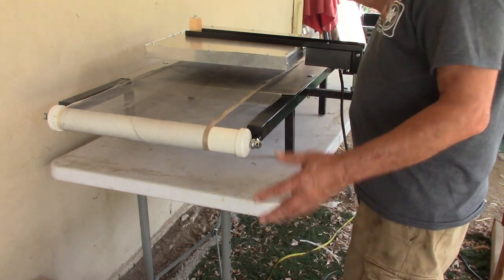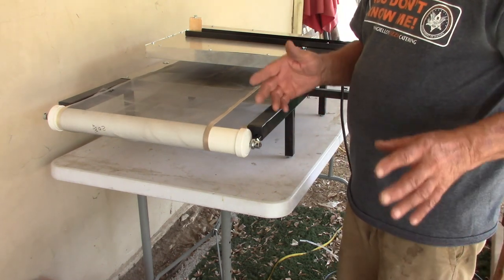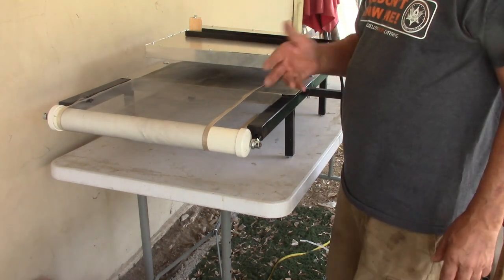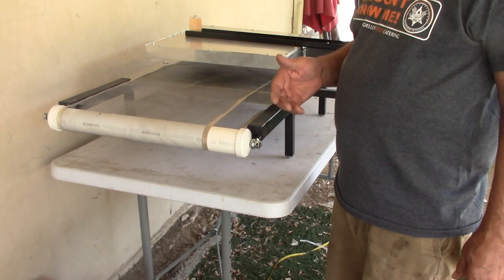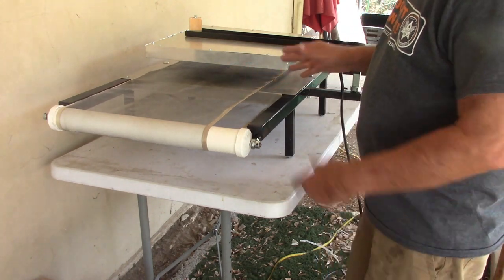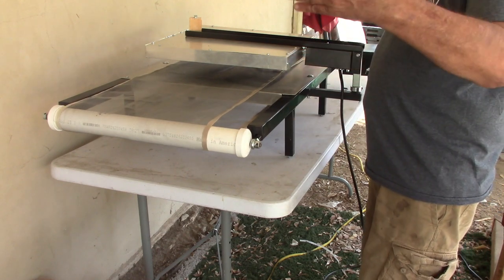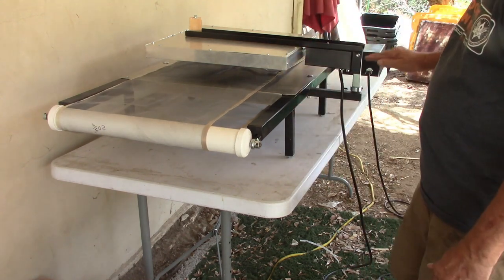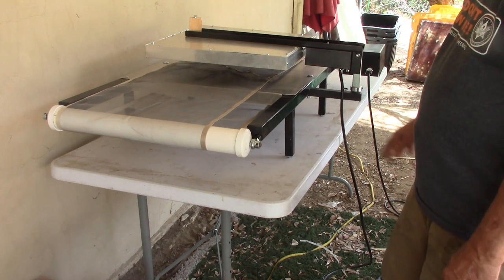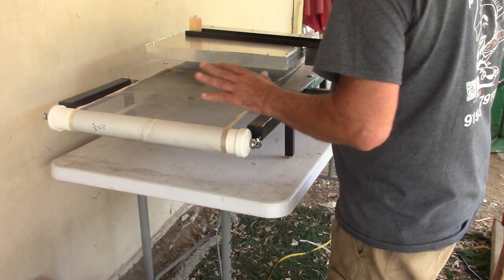The other thing is, I'm outside and I have a breeze going through here. I'm going to tell you right now, that's going to interfere with your drying because it's literally blowing the heat away, but it's still working fine. Possibly in an enclosed area, I might have to raise it up so you don't burn the shirt. But so far, this is really working great.